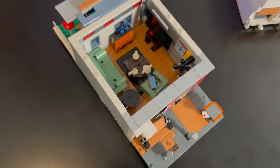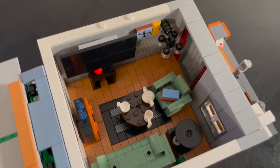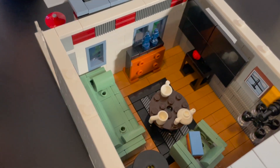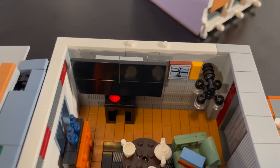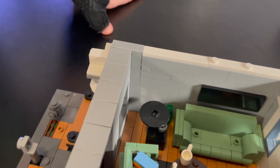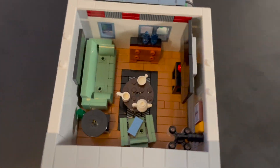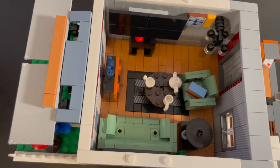On the first floor you have some nice details and it is fully furnished - it looks really good like an apartment. Coming in through the door, you have a light hanging over the doorway, a nice little chair with a coffee table in the middle, a nice couch on one side, and a cabinet over there with some statues or trophies on top. There's a really cool big screen TV sitting on a TV stand, some artwork on the wall, a little painting above the couch, and an end table with a lamp and what looks like a bottle. It's fully furnished with a tiled floor and an area rug in the middle. Very cool that they were able to accomplish that.